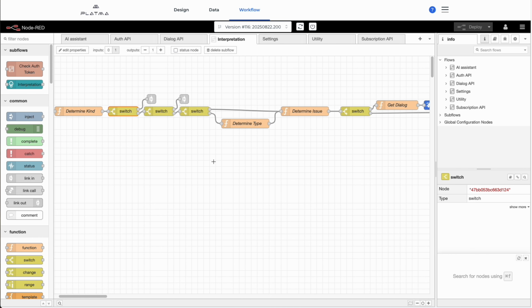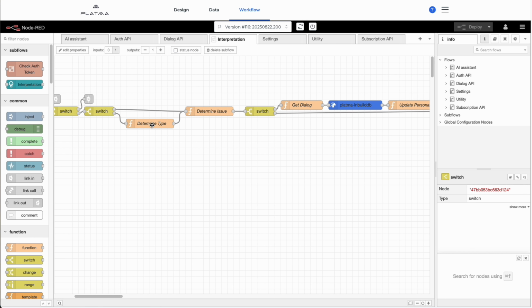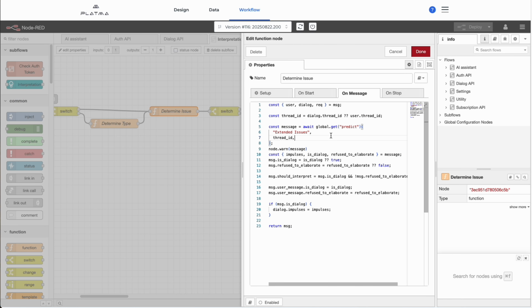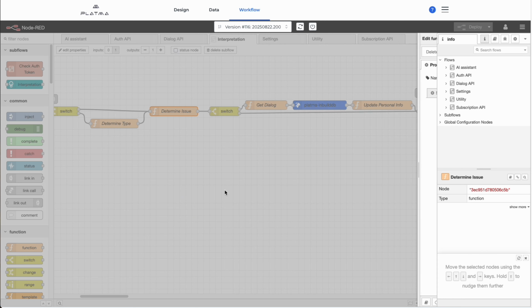So once we know the kind and the type of the user, we may determine the main issue that the user has. Basically, we would also assess their issue and their intent. Why are they trying to write to us? What do they want fixed or advised on? We also execute the assistant here, and save all of the data that we would need for future reference.